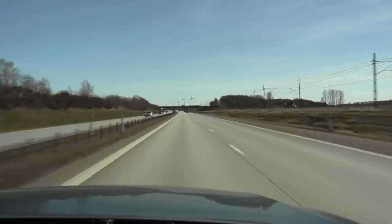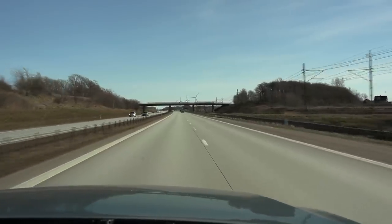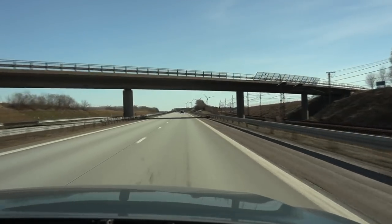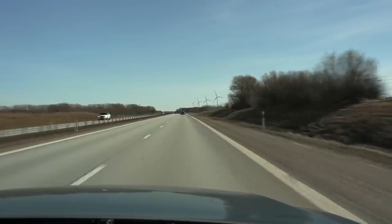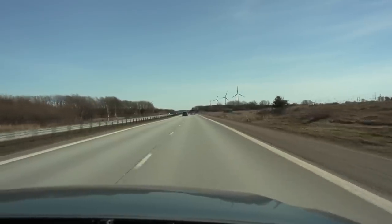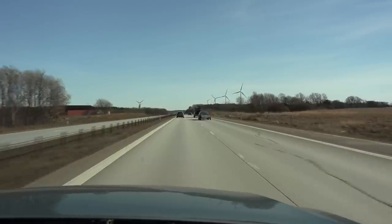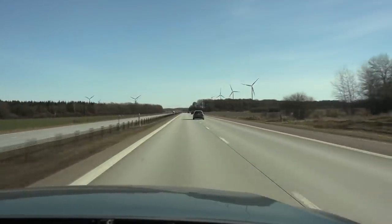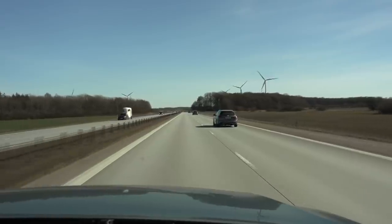We are now on the concrete surface and still in the 120 zone. And okay, we have Continental Viking Contact 7 winter tires. They are quite quiet, but how is the noise level? Okay, not EQS level, but I'd say acceptable. Well, okay, except we have tailwind right now, so of course very little wind noise, but at least on this stretch I'm listening more to the rumble from below, and it's good. I like it. Now how would it be if we had noisy summer tires on? That would be a different story.